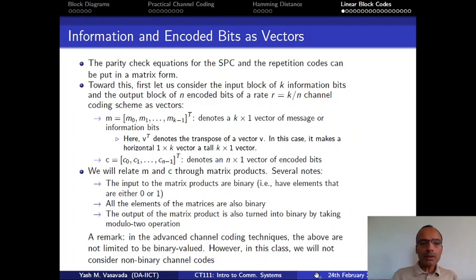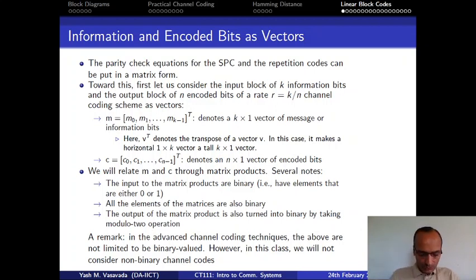Okay, so now let us consider a somewhat new viewpoint of these channel coding schemes. This viewpoint makes use of the linear algebra that you all are familiar with. Specifically, we will see that the parity check equations for the single parity check code, the repetition codes, and several other codes, we'll be able to put them in a matrix form.